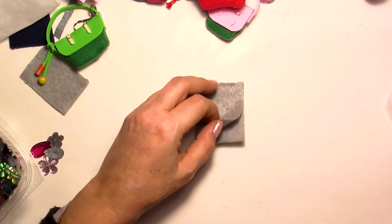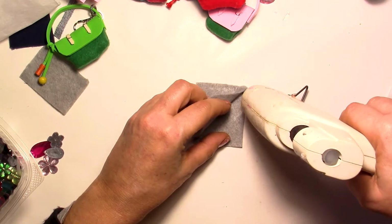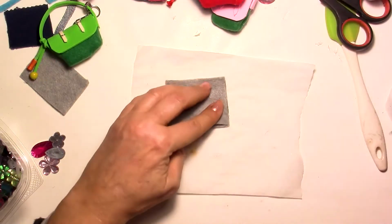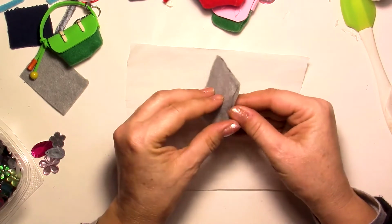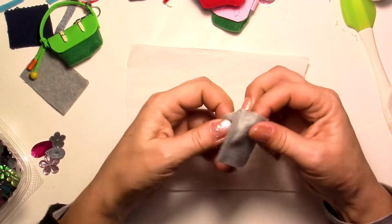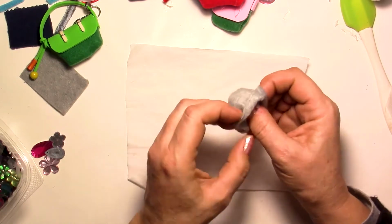I'm going to do the same thing. We're going to do it on the 3 sides of our felt here. You don't need to put much. I need to put a bit more glue here. So this is the part that is a little bit difficult to do with jeans, because it's a bit too stiff.